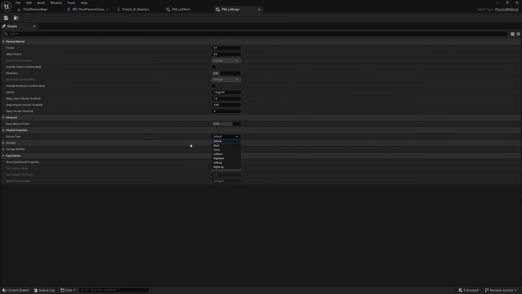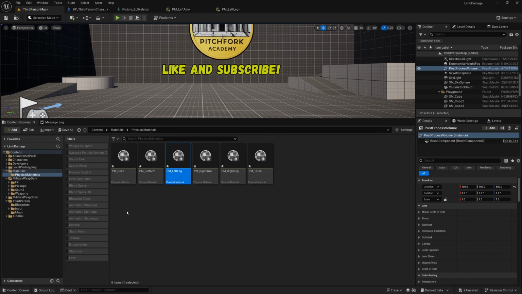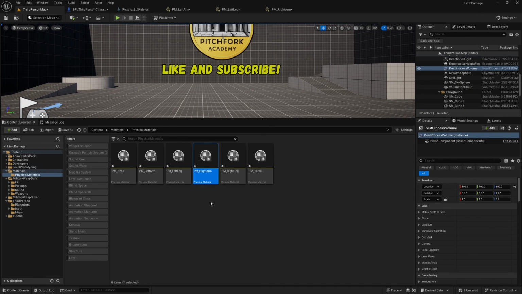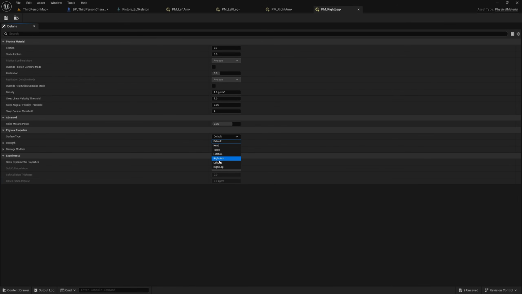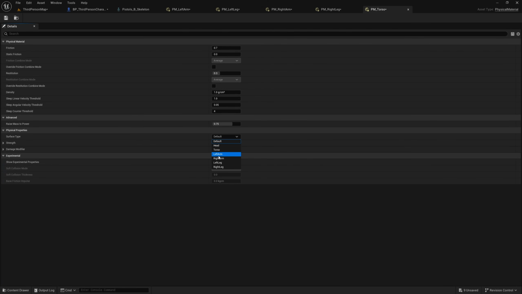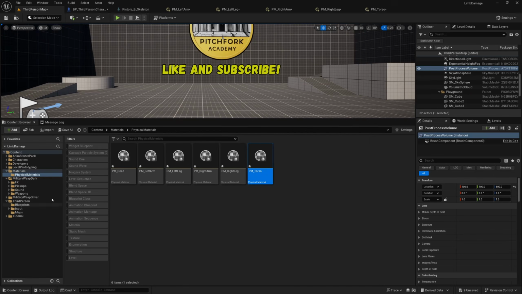Left leg will be left leg. Right arm, right arm. Right leg, right leg. And torso as torso. Nice. I'm going to hit save all now because we've done quite a lot, and I can close all of these physical materials. That's literally all we need to do with these.